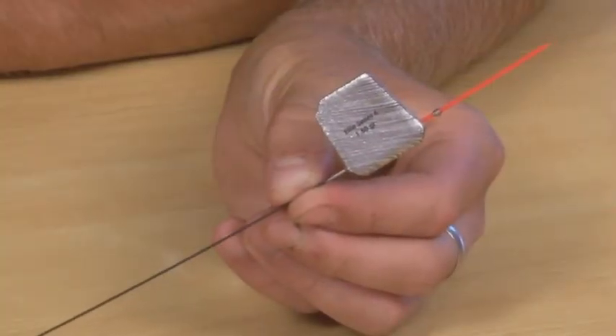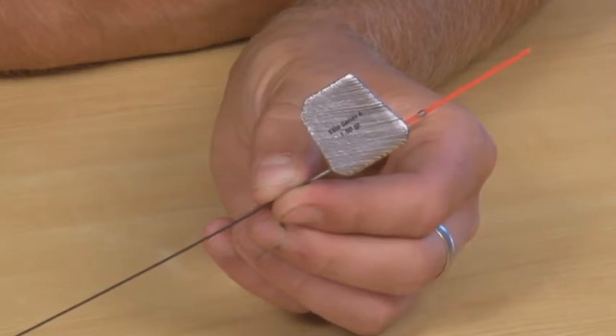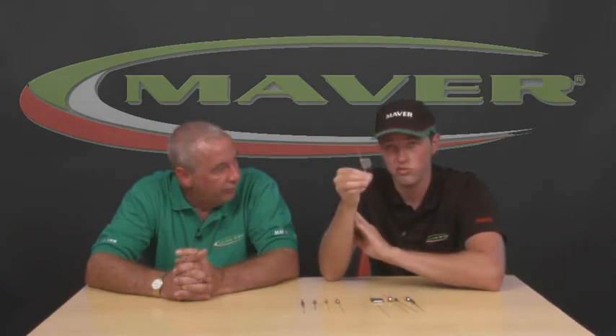The Elite 6 is slightly different but follows similar principles. It's got a carbon stem and a plastic bristle with just one eye on it. This float is a happy medium — you use it when you don't want to hold it dead still but you don't want to run it through as you would with the Series 4. Say when it's flowing quite hard on a river or canal and you just want to put the float through at half pace. You get little resistance coming off the body. Carbon stem, plastic bristle on a straight float — absolutely perfect. It's brand new and I can find a lot of uses for it, especially fishing abroad.